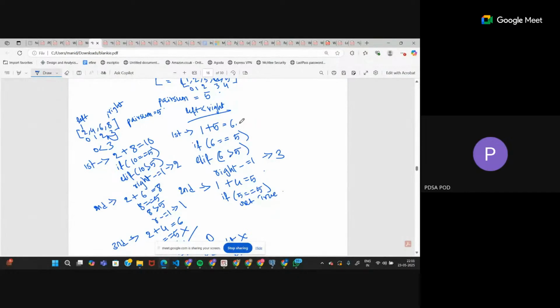No. You are always having a unique sum for every iteration. Either the right index is shifting or the left index is shifting. That means every element is checked just once by the pointer. So if there are n elements, that will take n time. Anyways, overall time will be n log n because of the sorting.